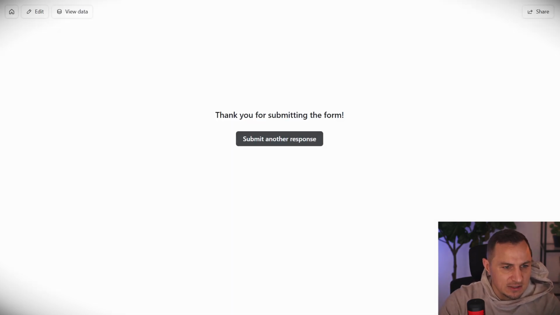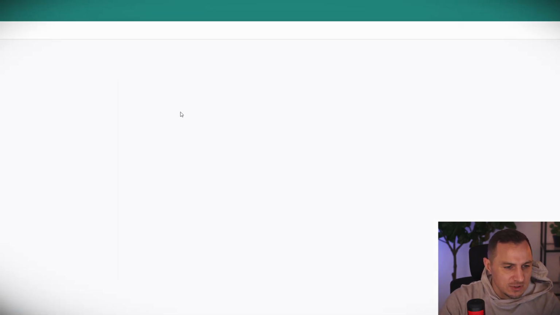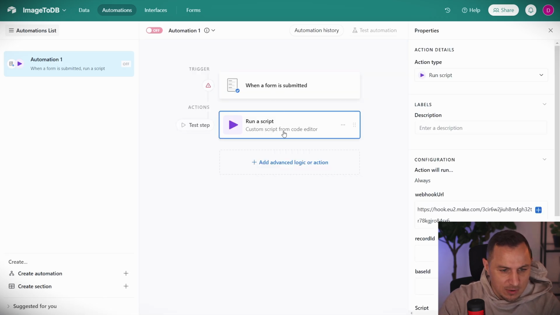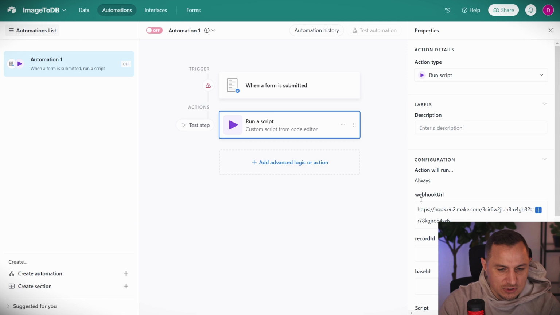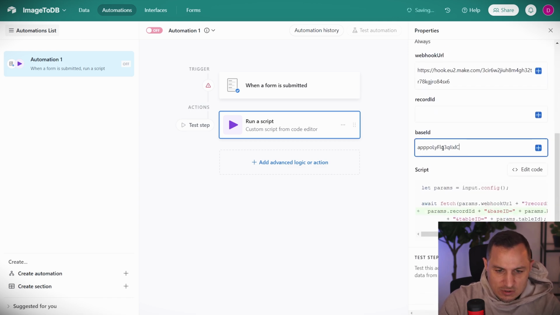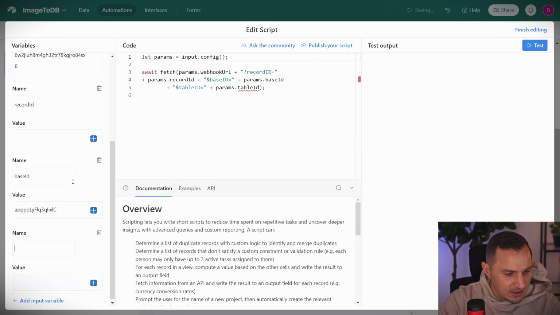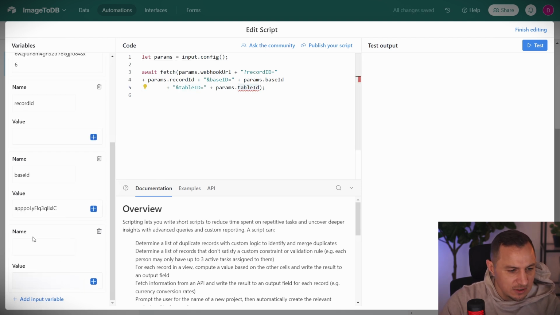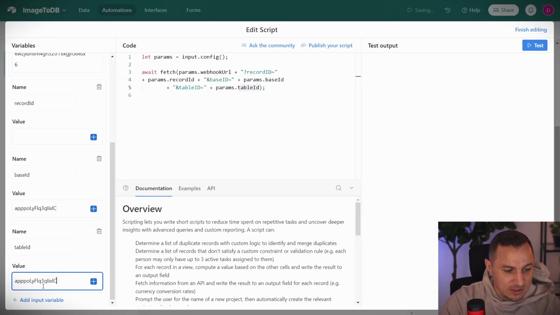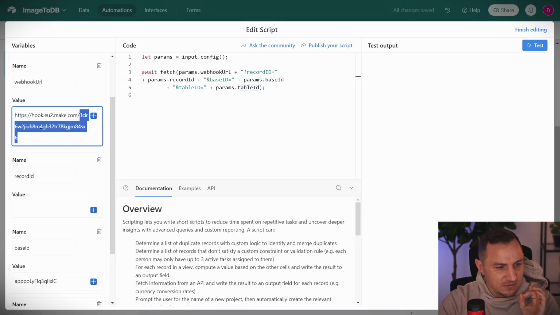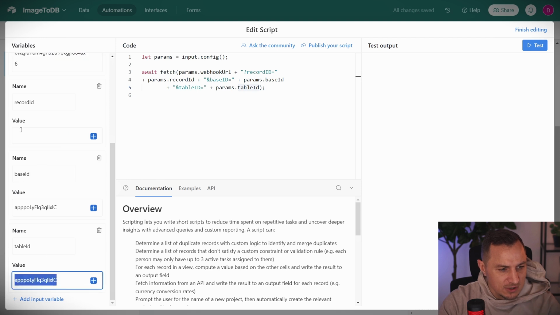So I'm interested in that, which means, let me actually go into automations here. Let me keep going with my automation. And I cannot use the record ID because I didn't set up when the form is submitted. So we don't have a form yet. So we will need to set up a form, then we can finish this automation. However, I want to add the base ID in here. And while I'm at it, let's also add the table ID. Okay, so this one here, table ID, which is going to be this APPO in my case. This will be different for you. So all of these values here will be different. Only the names will be the same.